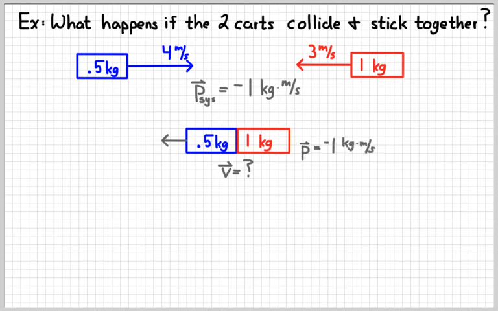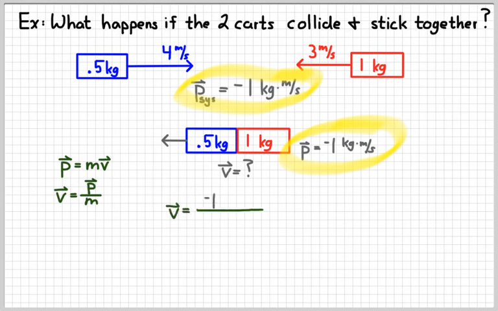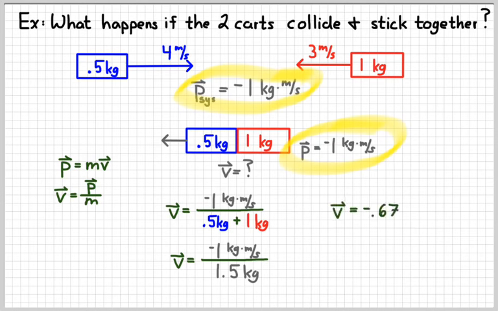The thing we have to realize is that this number, the momentum of the system, does not change. It's still going to be negative 1 Marek. So if we've got the equation for momentum and we solve it for velocity, just divide both sides by the mass, then we can get an equation for v. And then we've got to realize that that one object, those two things stuck together now, has a mass of 1.5 kilograms, and it's got a momentum of negative 1 Marek, meaning that its velocity will be negative 0.67 meters per second. The kilograms cancels out. Or more correctly, we should say 0.67 meters per second going to the left.